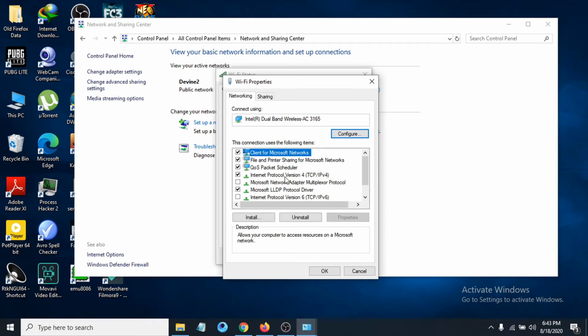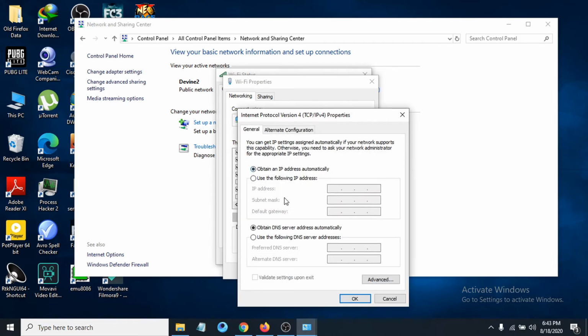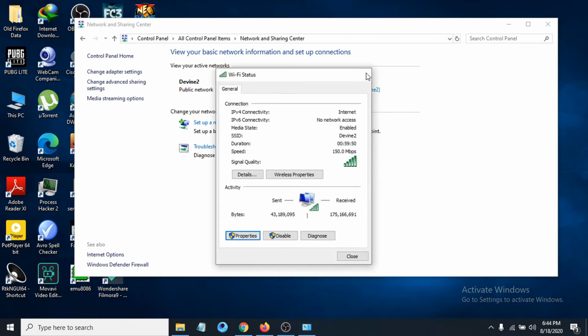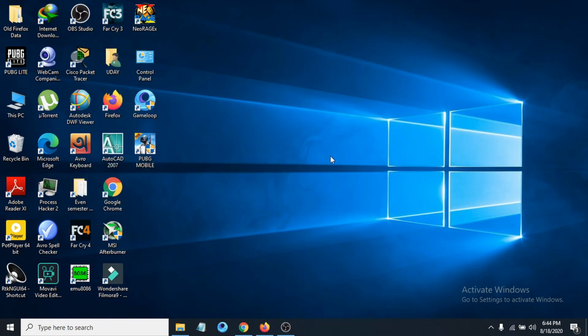And you have to find Internet Protocol version 4. Click on it and go to properties, and you have to make sure that you have both selected here: obtain an IP address automatically and obtain DNS server address automatically. So if you have another proxy or weird proxy that's causing your slow buffering, you just have to have both selected here, and you can just click OK. So you can just close out of here, and hopefully that will also resolve your slow buffering.